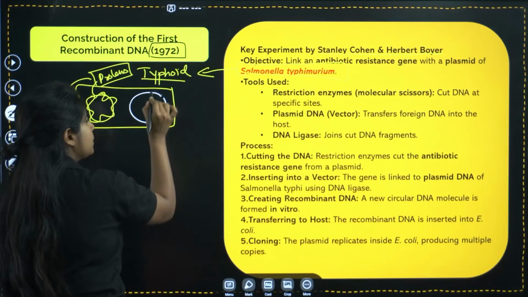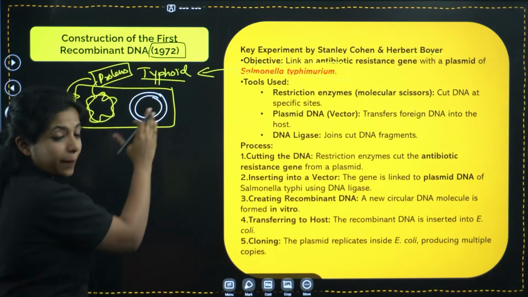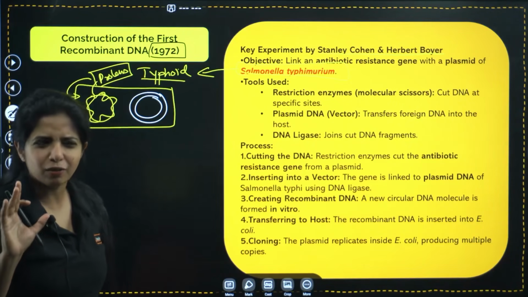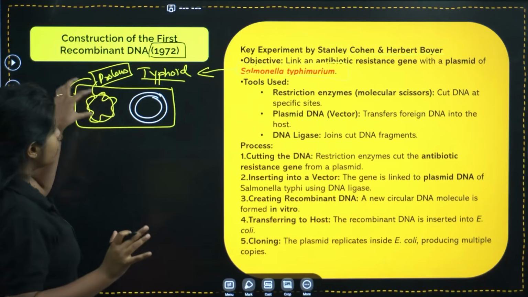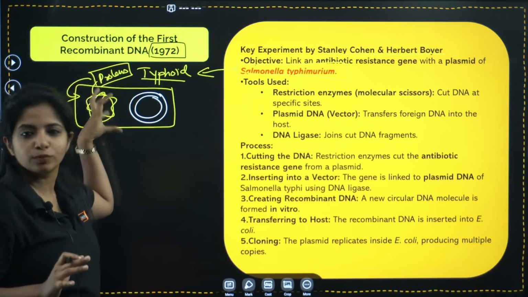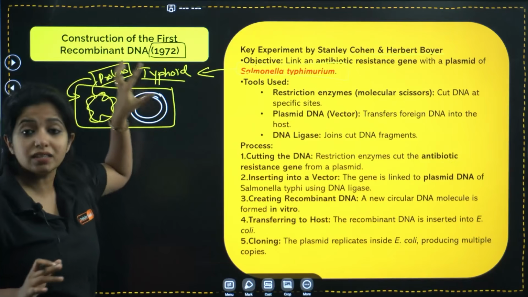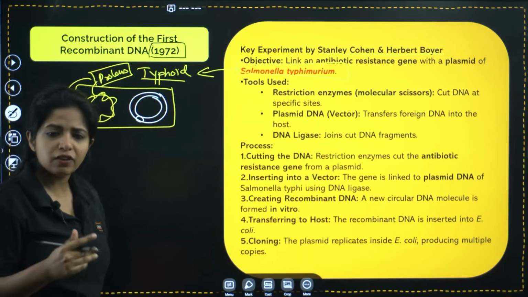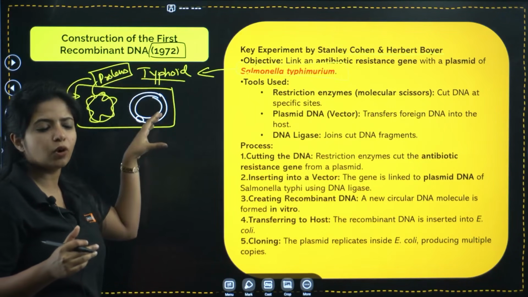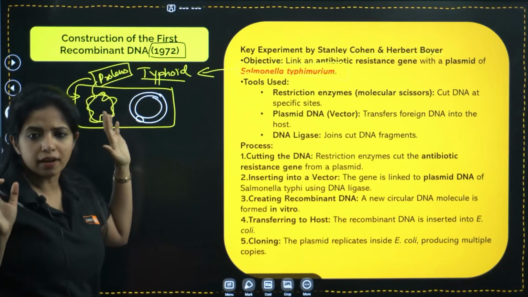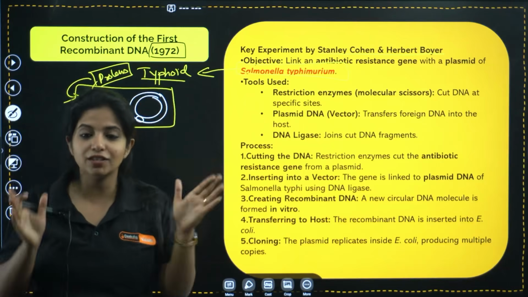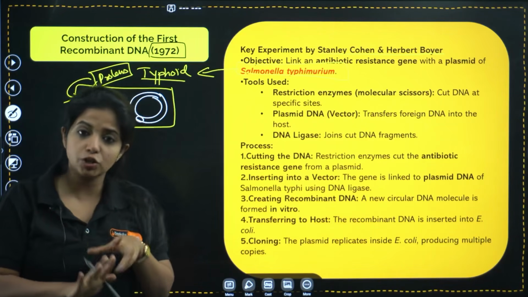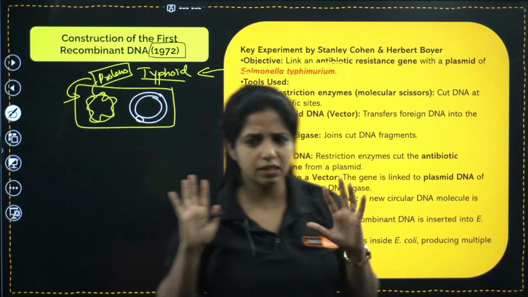What is the plasmid? So plasmid is something that is extra, but it is found in the bacterial cell, and it is extra chromosomal in nature, as in whatever is important is over here. They form the chromosome, they form the proteins and everything that is there. This is something that is extra chromosomal. It will have its own origin of replication. It will replicate by itself. It is not responsible for making sure that the cell is live or not. It's just there, just chilling out there. That is the plasmid DNA which is there. So it is extra chromosomal, it has its own origin of replication, and it is not involved in any production of proteins and stuff like that.